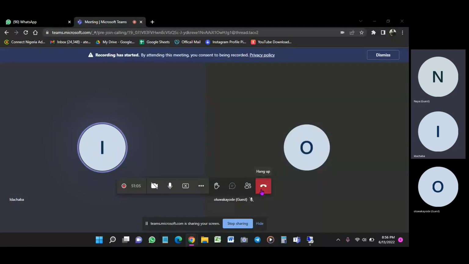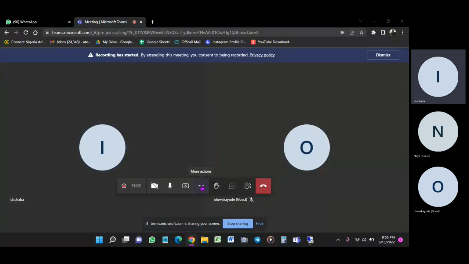Should I close the server and go back to Teams? Why would you close server? Minimize your server. Have you minimized your server? Or you don't know how to? Yes. Minimize your server. Go back to your Teams. Share your desktop, not Windows. I'm sharing it. I need to see the whole of your desktop.